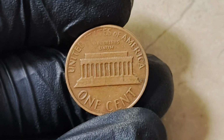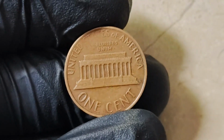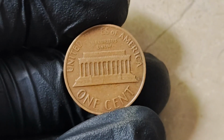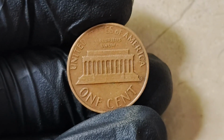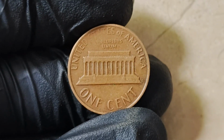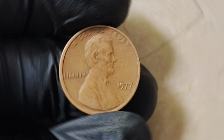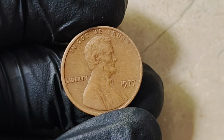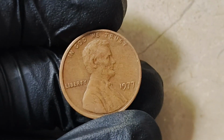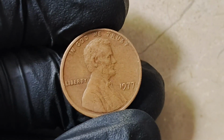But here's the warning most people miss: there are fakes out there. Coins altered by hand, coated with strange finishes, or artificially polished to look rare. These have zero value and can trick even some amateur collectors. That's why you must verify everything. If you think you found a match, take it to a reputable coin dealer or grading service like PCGS or NGC. They can authenticate and grade the coin, and that grading can make all the difference between a $10 oddity and a $1 million discovery.